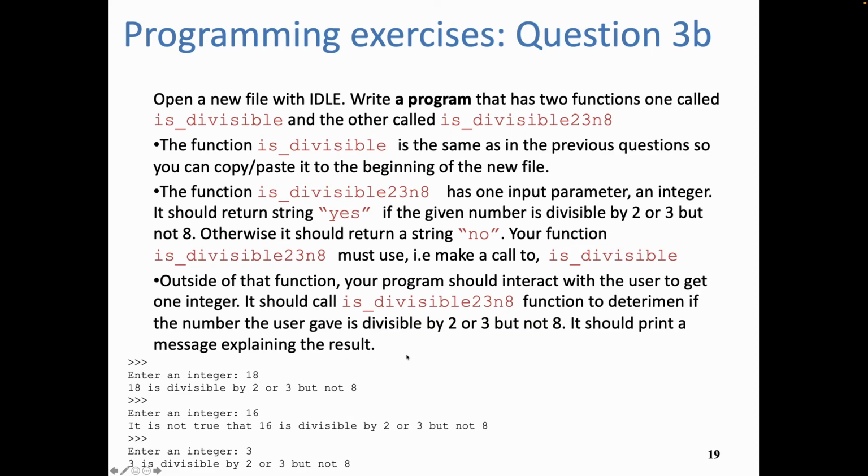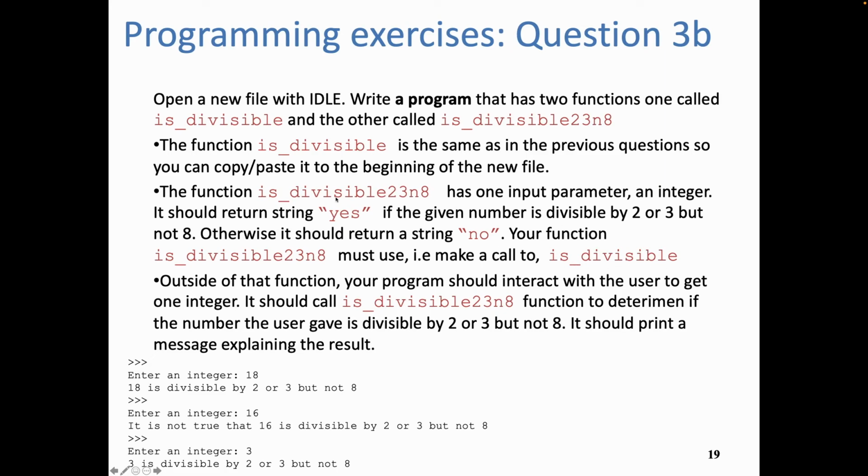So in this new file, you have two functions. One function is named isDivisible. It is exactly the same as the previous question, so you just copy and paste your previous function into this new file. And there is another function named isDivisible 2, 3, and 8. Inside this function, you should call the isDivisible function.